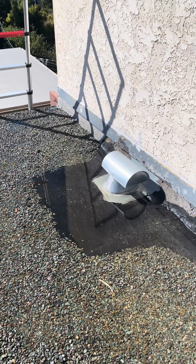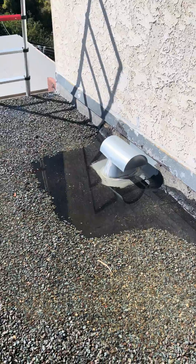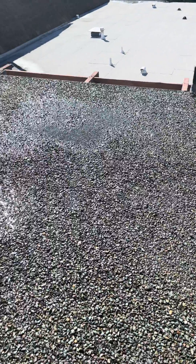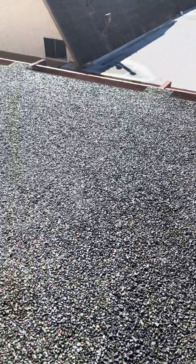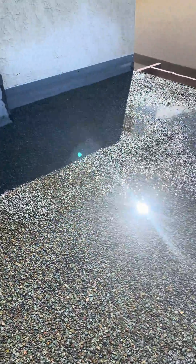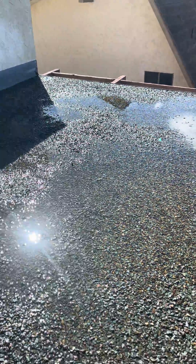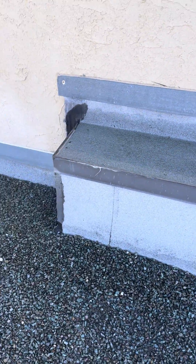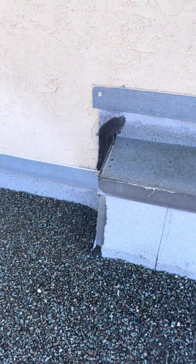This area is right above the kitchen. This vent goes right from their microwave and they have massive leaks right through there. We also have a clay tile roof section on two different parts — I'll show you that in a minute. Look at this ponding — that's not good. And we have more water buildup on this little ledge that was built, which is not good. It's going to sit there and eventually get through those seams.